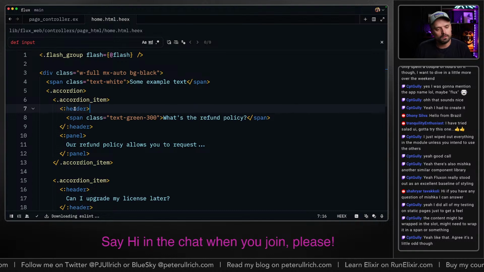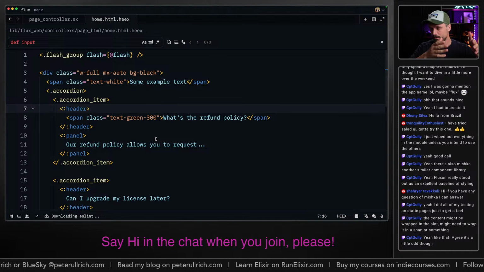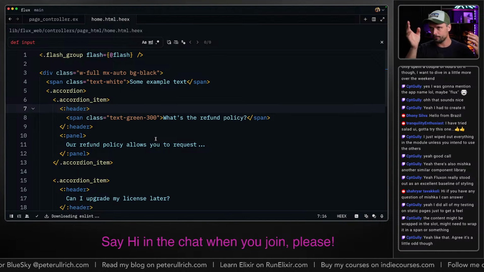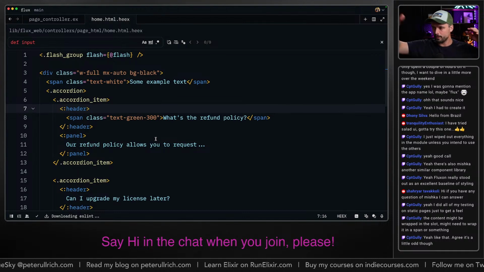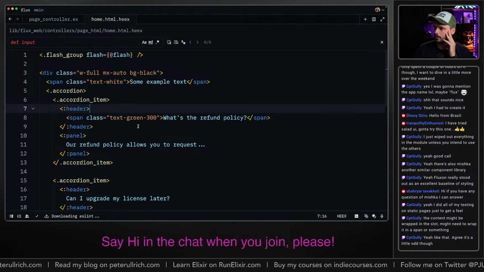I'm sure that the header component sets a text gray, whatever, 700. And I just want to override that. But then, it's also a Tailwind CSS thing, right? Where you have one class and then a second class, and I think the last class overrides the first one. So it also depends on where you add it.